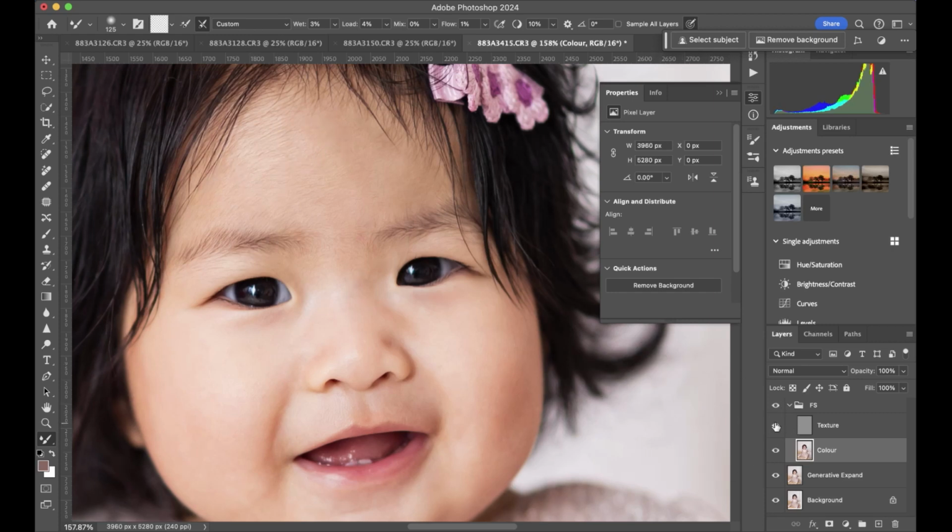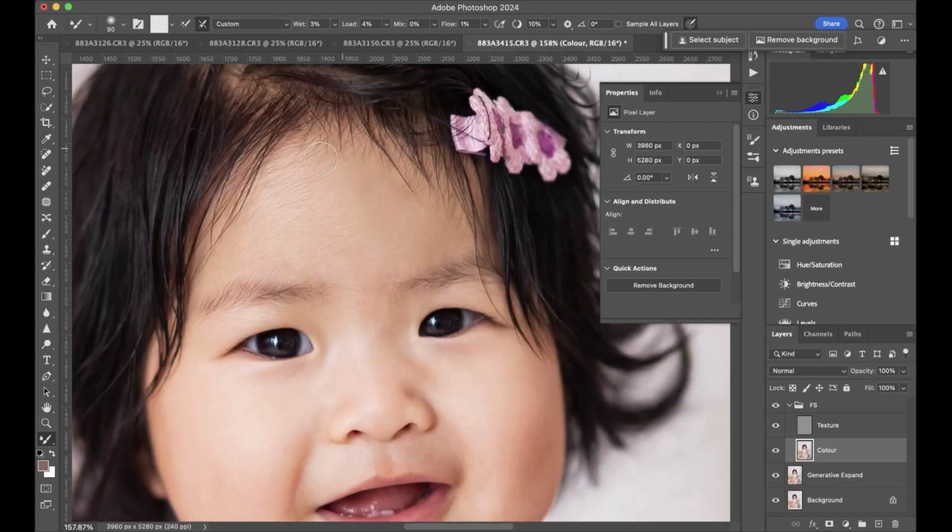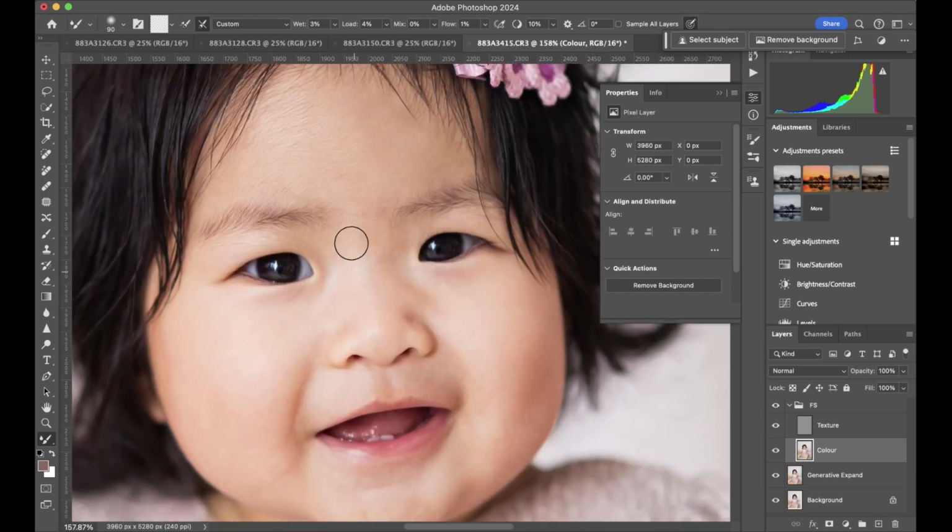Okay, so for now it looks like it softened the skin a little bit, and that's exactly what we want. I don't want to make the skin look too fake, just a bit soft. I just want to blend these colors together so there's this smoothing effect on the skin.